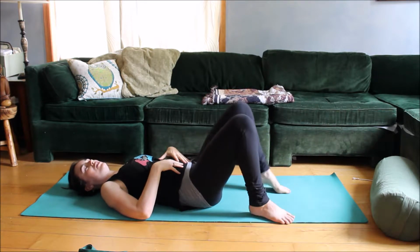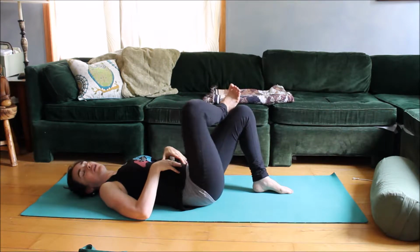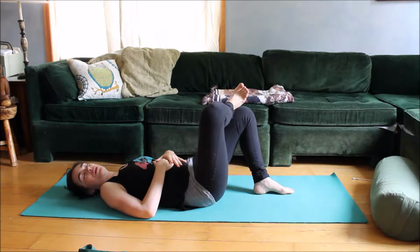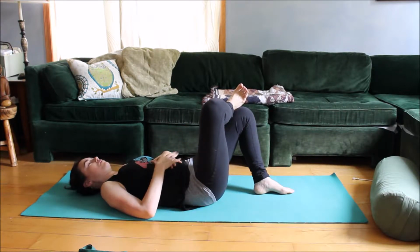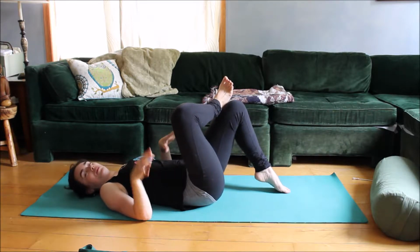From here, you're going to bend your knees on up again, feet flat on the floor, and we're going to cross the right ankle over the left knee, and then let the right hip drop open for kind of a figure four position. For some of us, this might be a great place to hang out. This might be a really nice stretch in the right hip. If that's you, you be you, hang out there.